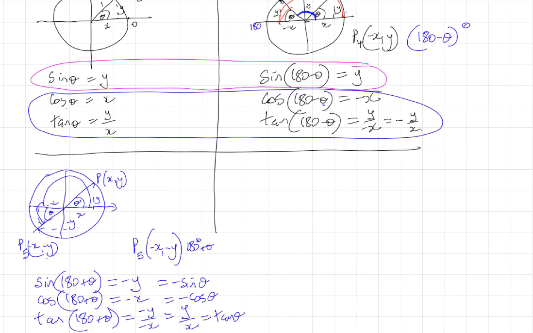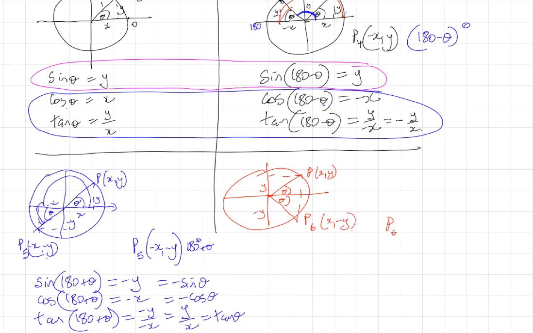When we go to the fourth quadrant, we've got our first quadrant x, y with an angle of theta. In the fourth quadrant, we'll call that P6. This will be my theta here. So the x coordinate is going to be exactly the same as up there. And if that is positive y up that way, then it must be negative y coming down there.